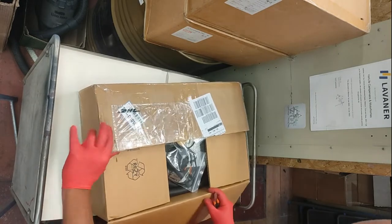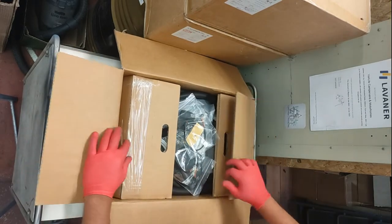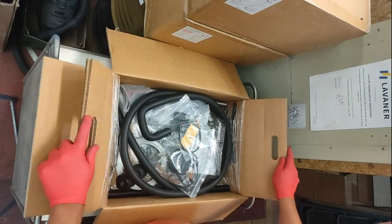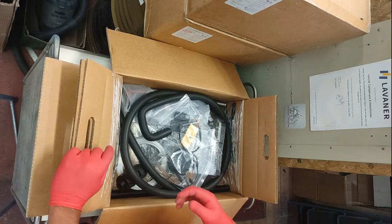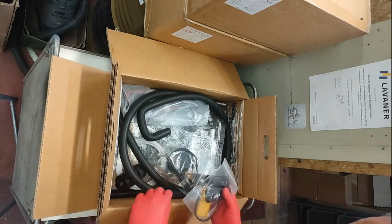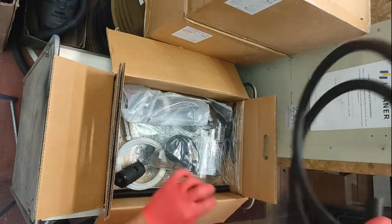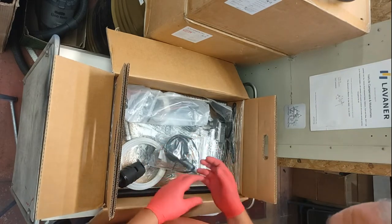So this is the heater itself, straight from Lavender, direct to us from China. We do also fit the Lavender diesel air heaters — very popular. We've been fitting Webasto diesel air heaters for many years, and when Lavender came on the scene we tested them for a while and were very impressed. So we've started fitting those alongside Webasto and the other budget-friendly CDH heaters as well. We've found the Lavender heaters are excellent value for money.